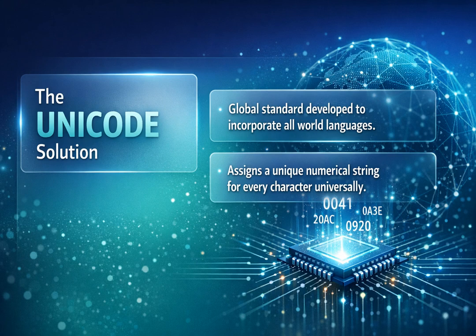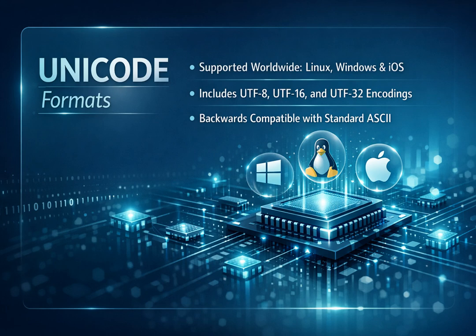Today, we just use Unicode. This incredible global standard replaces all older fragmentation by assigning a unique numerical string to literally every written character on the entire planet. Unicode is fully compatible backwards with ASCII and deployed universally in modern web formats like UTF-8, UTF-16, and UTF-32 depending on memory requirements.